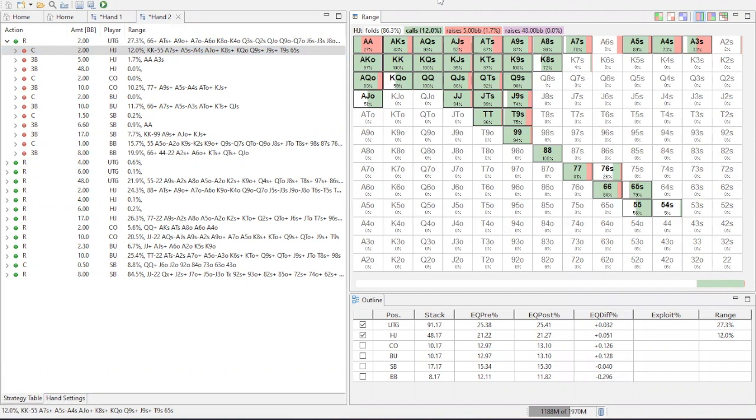But another reason why we have to call our really strong hands here is that if we do call, we obviously set up a squeeze behind. And we need to have some very strong hands that can snap off the squeeze when that happens. So I think in practice it actually wouldn't be a mistake just to call your entire range here. You can see that there's no hand that actually pure raises. So we could just call our entire range here in practice. And I suspect maybe that's what Elliot was going to do.